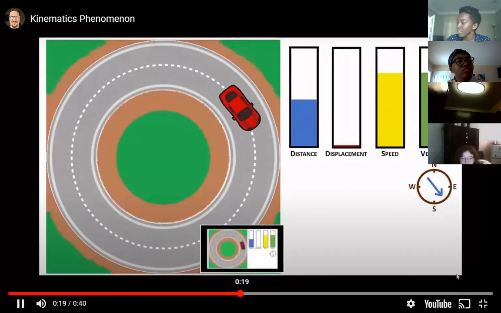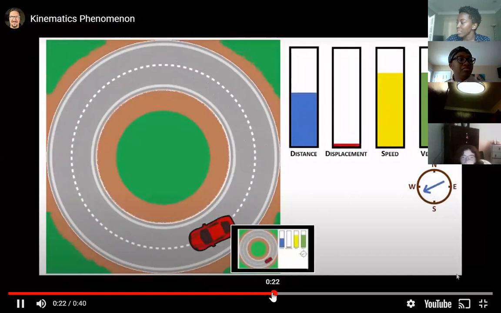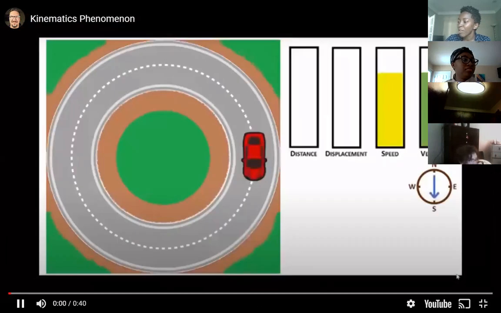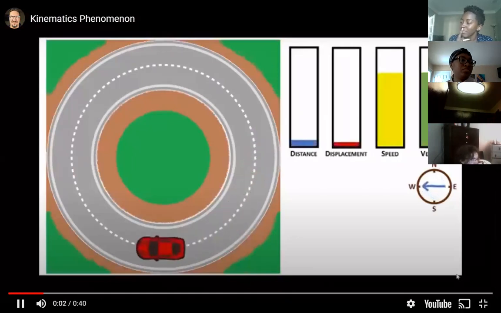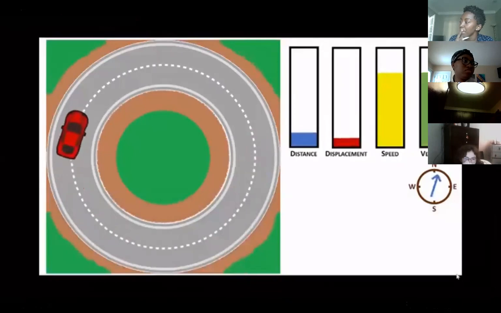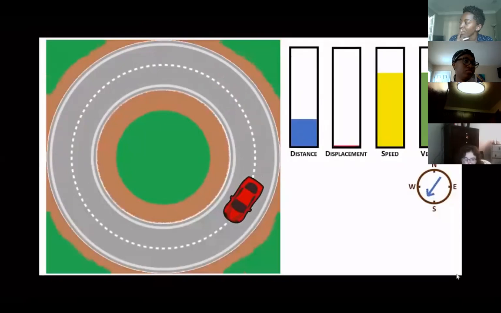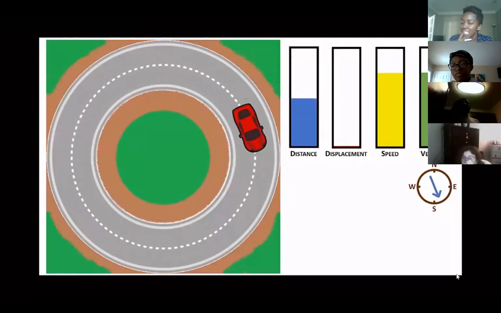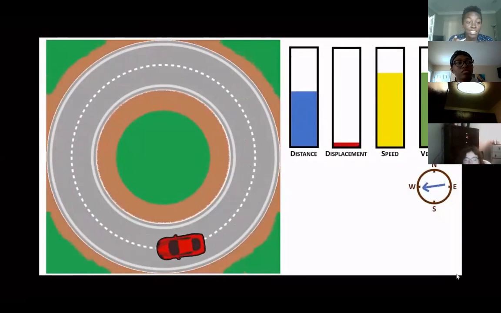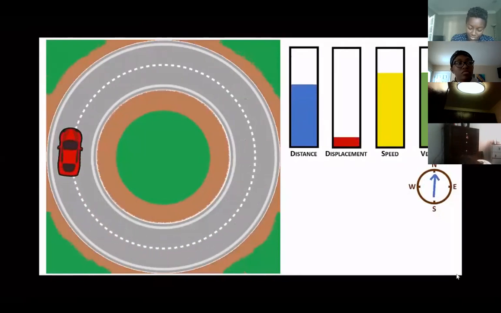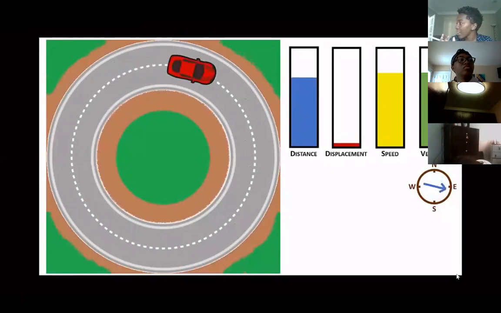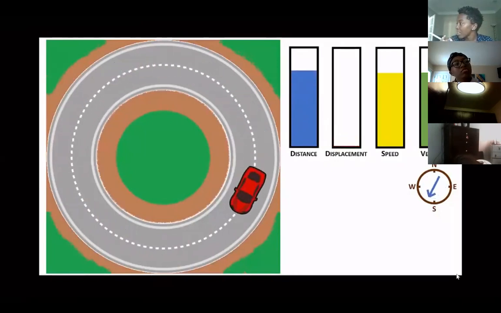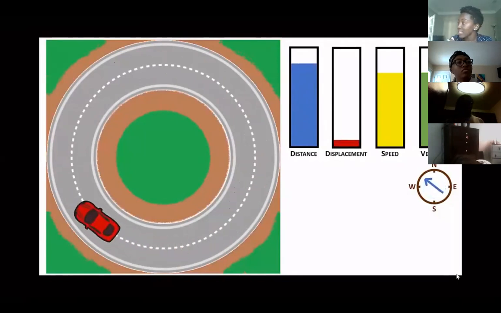What do you notice? Displacement is moving a lot. So let's think about what we said displacement was. Why do you think displacement goes up and then starts to go back down? What was displacement? Anybody remember what the definition was, or kind of what it meant? Like you're going from the beginning back to where you were. Exactly, kind of, yeah. Okay, and then I see that Jessica, did you mean distance? Yes, distance is increasing. Very nice.